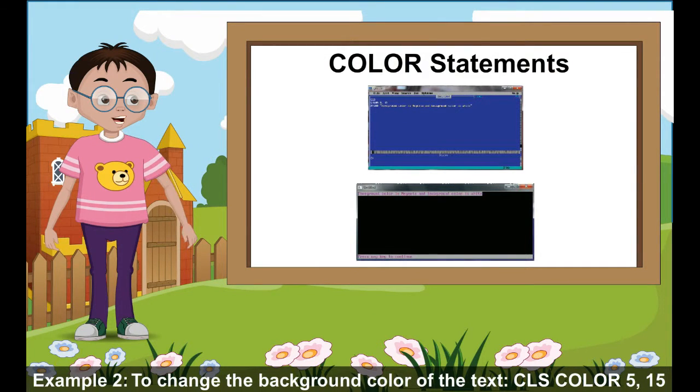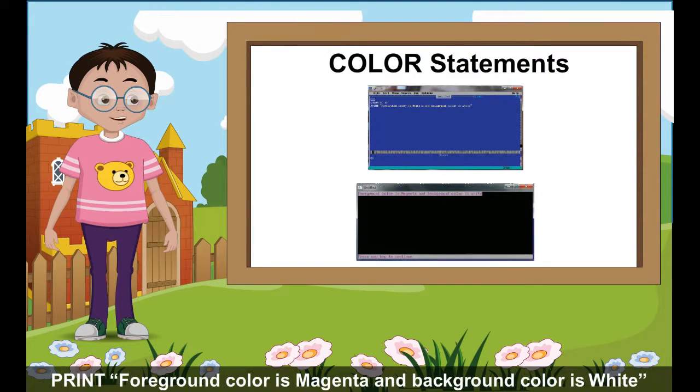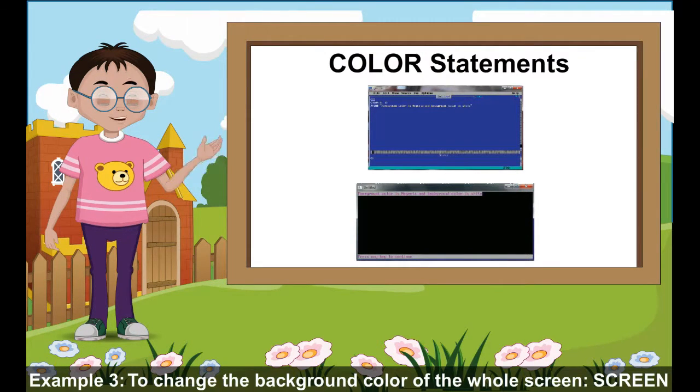Example 2. To change the background color of the text: CLS, COLOR 5, 15, PRINT. The foreground color is magenta and the background color is white. Example 3.